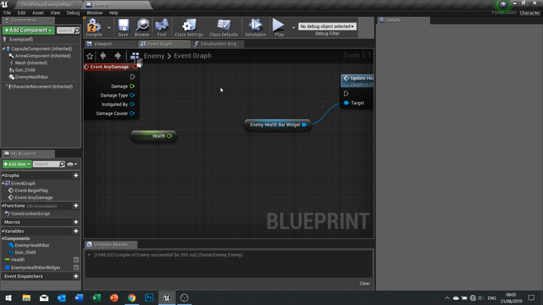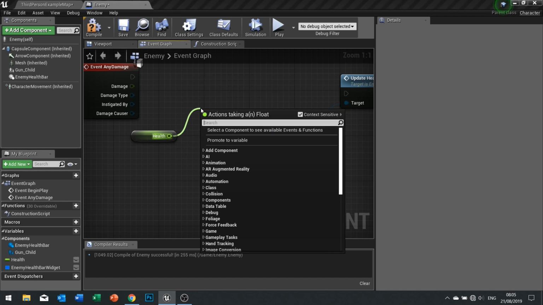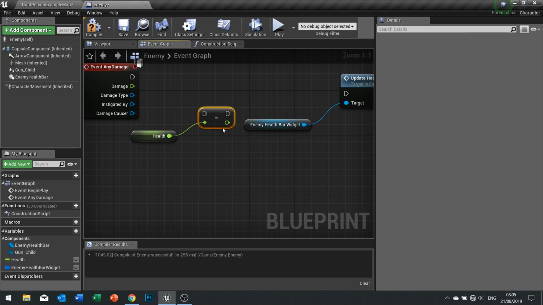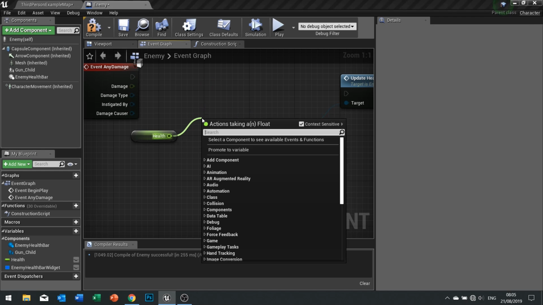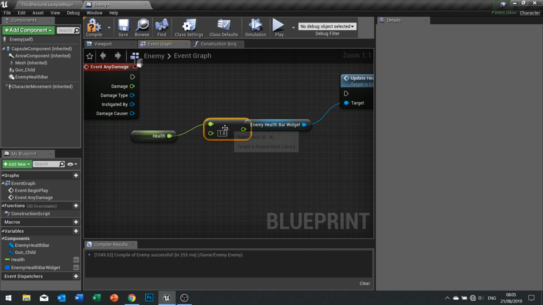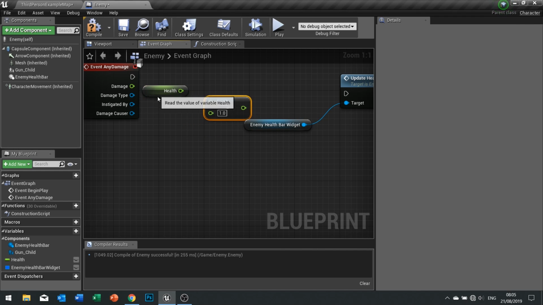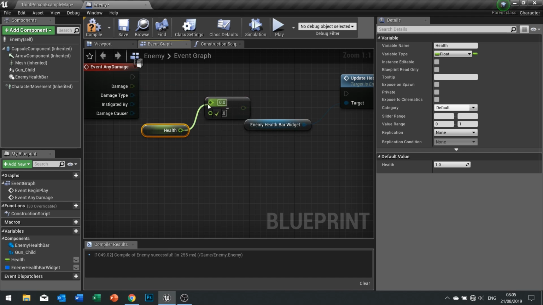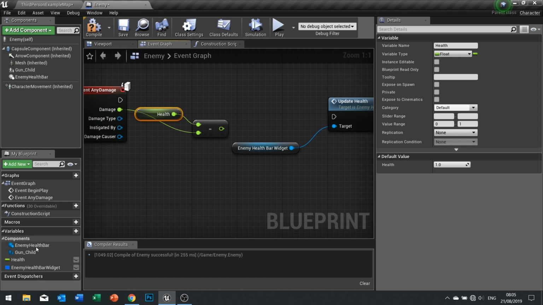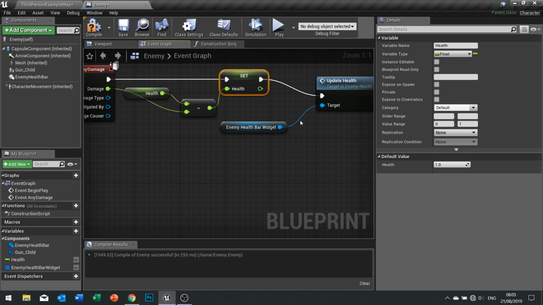Oh no, so my bad. We actually have to take away the health first. So for, oh, misclicked. Minus float, and we want to put that on the top one. Damage goes into the bottom one here, and we're going to set health again back to what it was, and do like so.